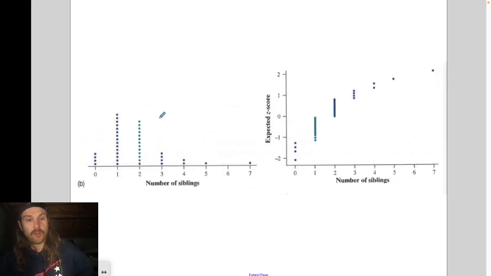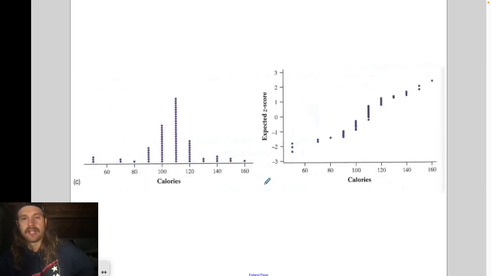This one is not normal because it is skewed to the right, and we have a bulk of the data points over on one side. If you can imagine these falling down onto our graph in this direction, landing and stacking on top of each other, you would get the shape of your distribution. And this is not normal because we have an obvious nonlinear or arc pattern in our data.